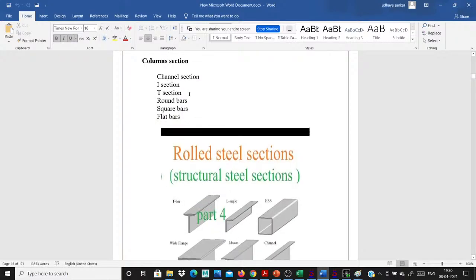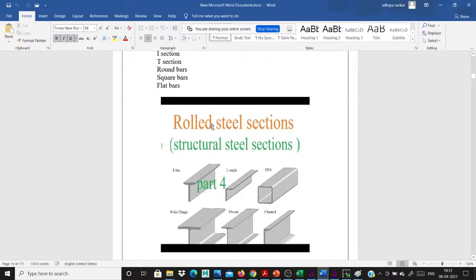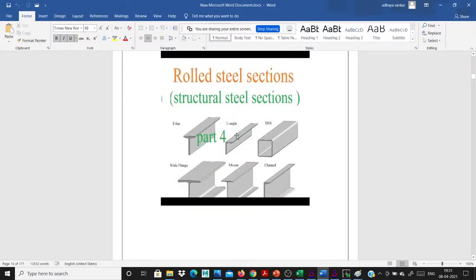It's a rolled steel that I showed in that picture. This picture shows a structural C section, rolled steel bars, T bars. The T bar is an angle. The angle is mainly used for purlins, right? The angles are also purlins, this also purlins. The I beams are mainly used for beam section or column section.